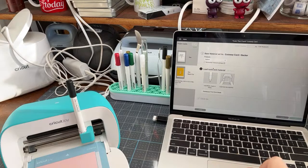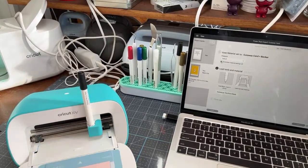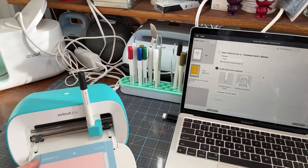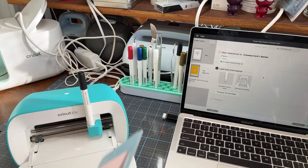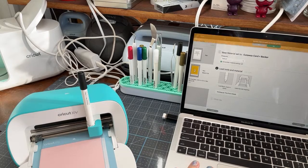All right, so we're going to remember the material settings. Now we can go ahead and put this in. Come on now. Okay, I'm not the only one. All right, let's see. We can do this. Come on. You know you want to. I don't know why it is doing this, but oh well. We try. Let's do cancel again.